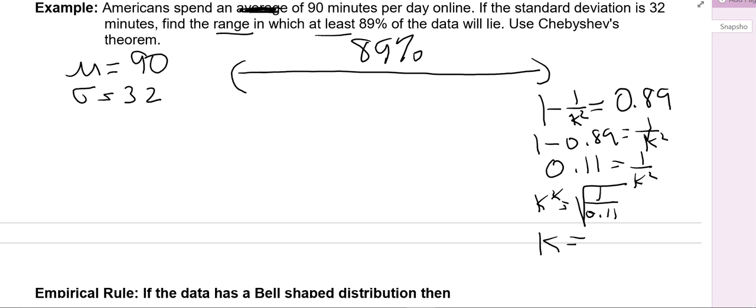I would say, approximately 3. Okay? It's 3.015, all right? But I'm going to just simply round to 3 to keep this simple. I will tell you how many places to round, all right, on a test, all right? So anyway, we're going to take k to be 3, just to keep the math easy here, all right? So now I know that at least 89% of my data will be within 3 standard deviations of the mean.